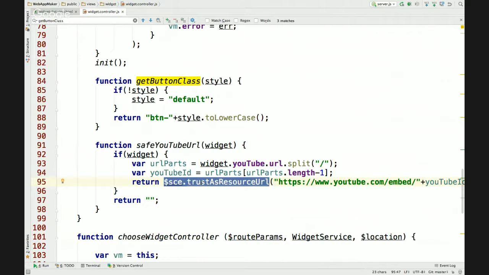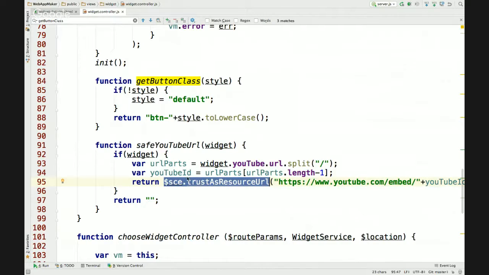Should I trust that HTML? Or what if I want to store HTML in the database? When I grab it back and I want to render it, do I trust that HTML? Okay. And $sce has a whole bunch of functions that you can call and say, hey, I trust this URL, I trust this HTML. So take a look at the $sce service.